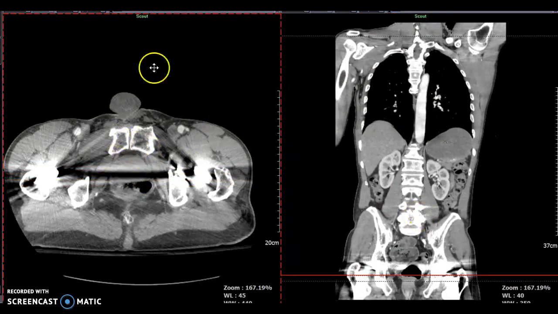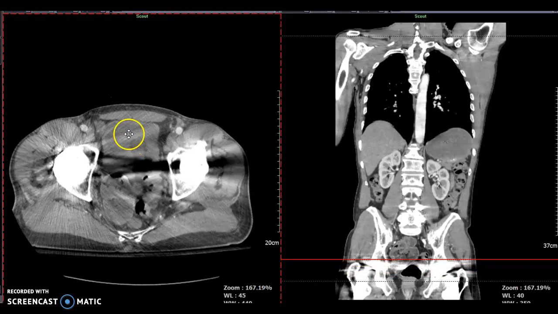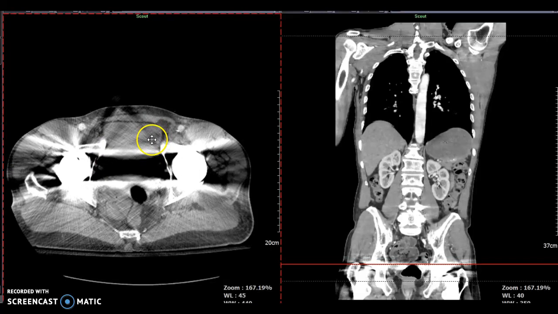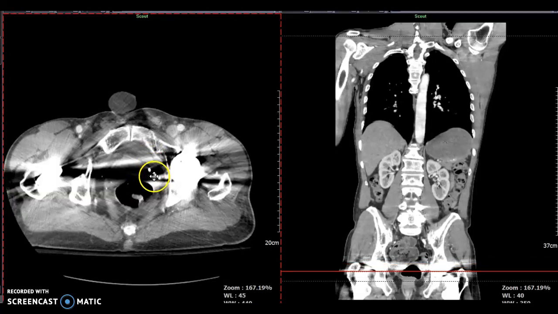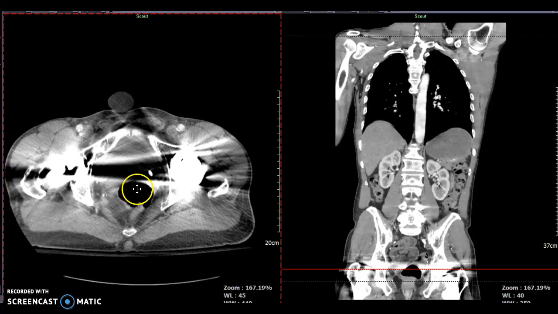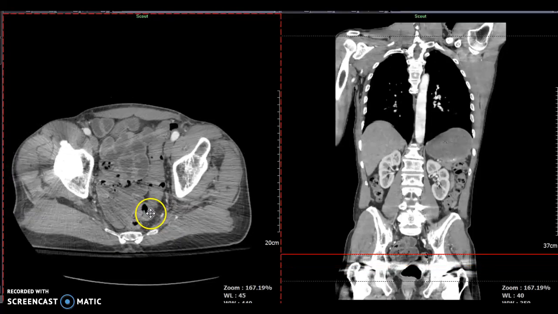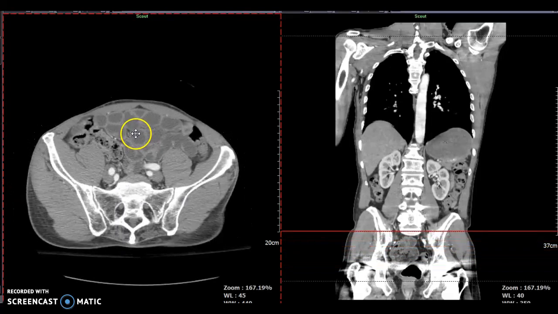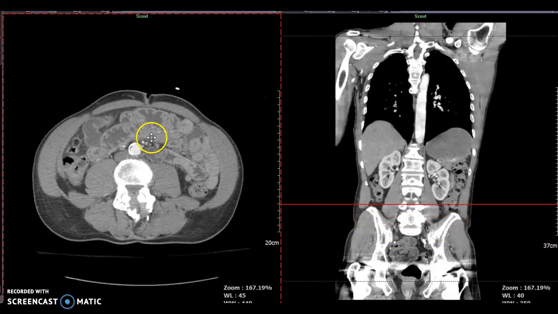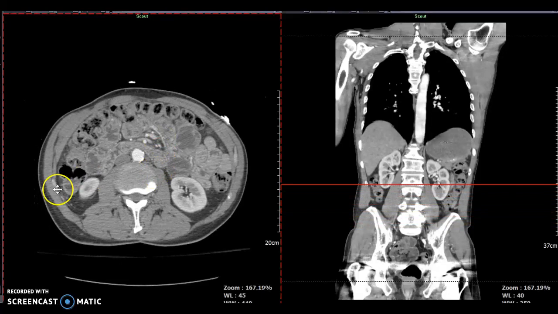Obviously, this is a male patient. You have the pubic symphysis here. I'm going more superior. It's kind of hard to see, but this is the bladder in here. And you start to see these white densities in here. These are phleboliths. This is the rectum right here. Your coccyx bone back here. Gluteal muscles back here. More bowel. So these are the main structures that you would see in the abdomen.